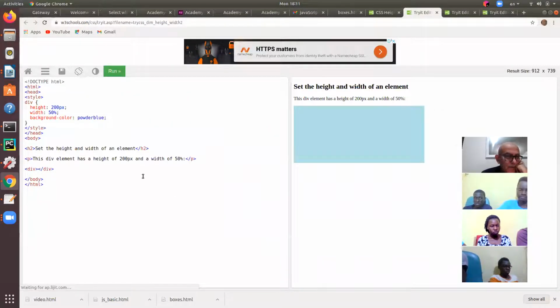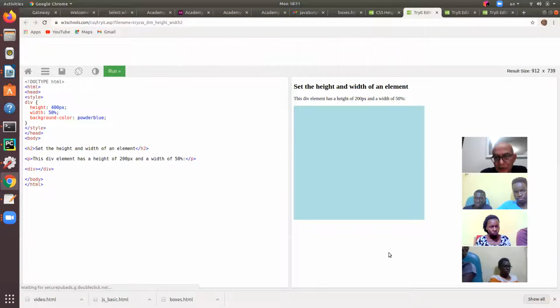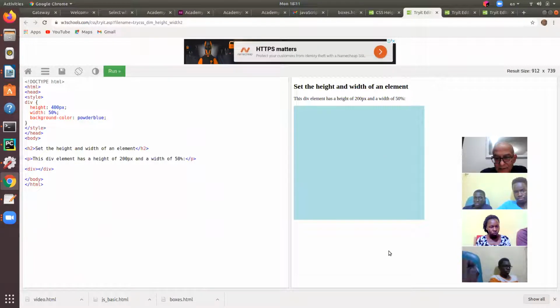Sure. Yeah. Say here you play with it. You have a height 200. I change it to 400. You run it again. What does it do? Made it taller. You got it? Yes. There's one here. I have a style, and the style is designed for a div. You learn it. It's for a div. So why do I have div here? Here we go. You see, this is a div.